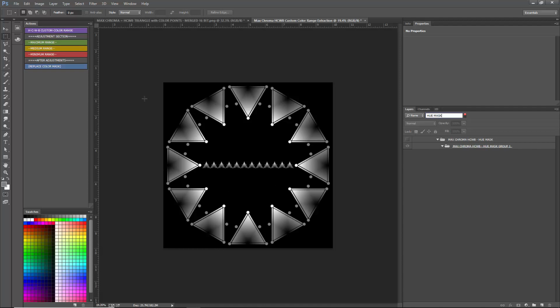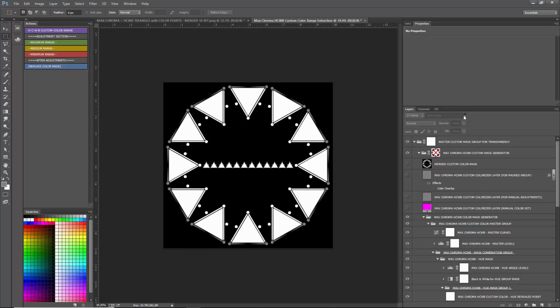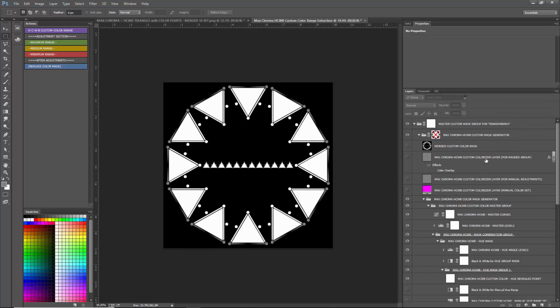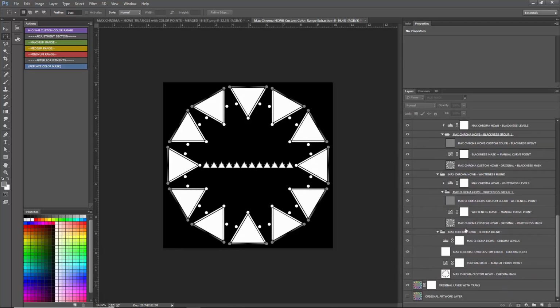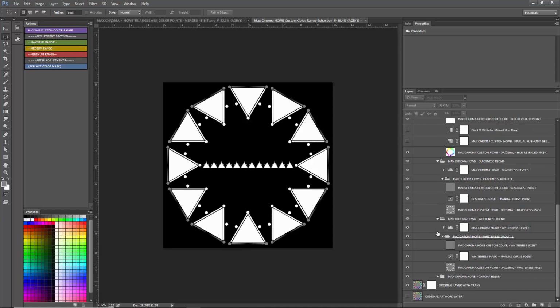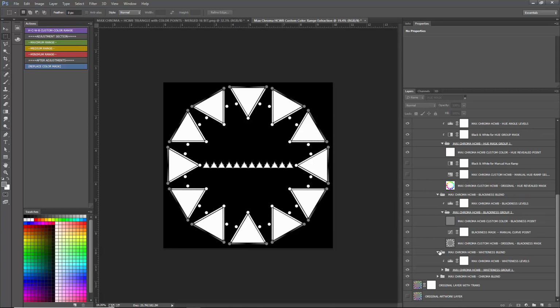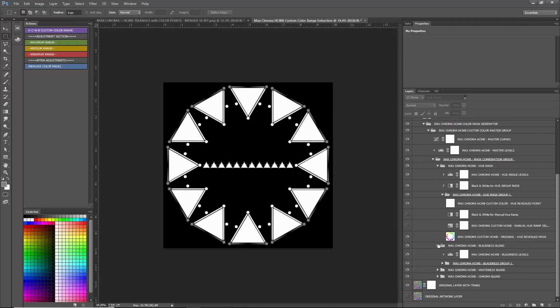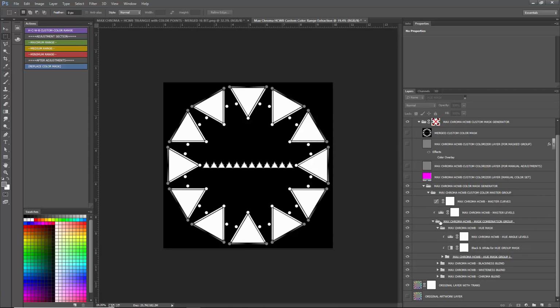So it's important to know this about using the HCWB custom color range tool. If you're selecting a neutral color and you want it to blend into the hues, you have to turn off that hue mask. And again, this is how it's working. So I'm going to turn off this filter, turn that layer back on, and to simplify things, let's actually collapse the groups. Let's go to the little tabs next to these groups and collapse them.